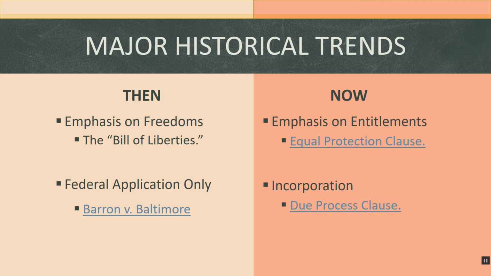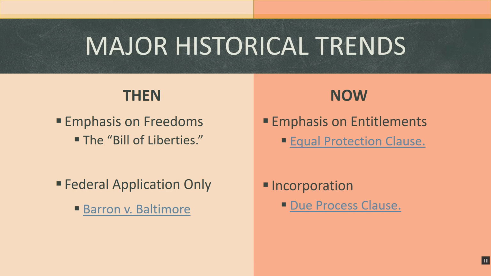But I just want you to understand that this was a very important early Supreme Court case in which the Supreme Court rightly argued that the people who wrote the Bill of Rights were trying to create limits on federal action, not necessarily on state action, and that therefore the Bill of Rights only prohibited federal government intervention, that the Bill of Rights only protected us from federal violations of our fundamental freedoms.